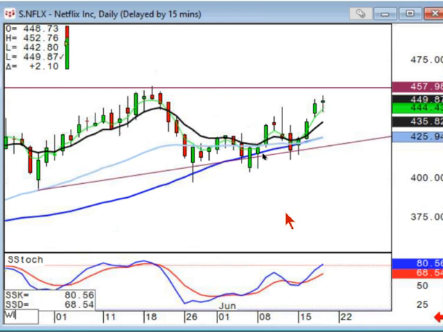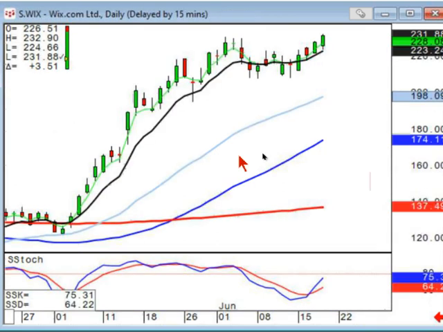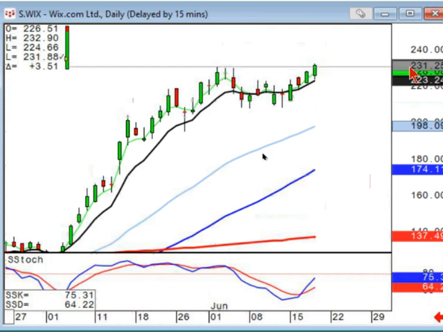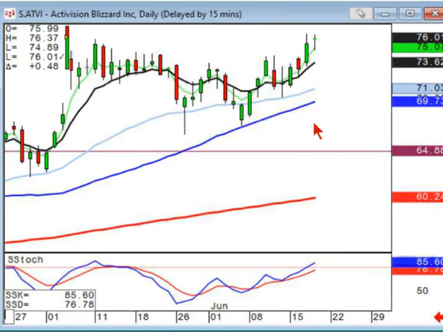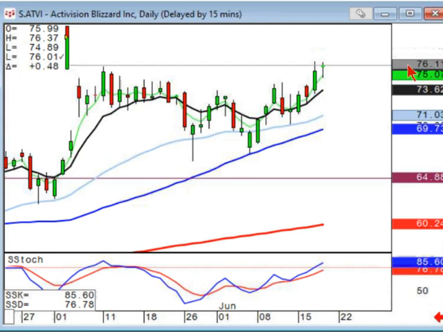All right, so the breakouts. Look where Wix is. Right there. On a fry pan bottom J-hook pattern. If it breaks out, where's your next likely move? Wave 1, wave 2, going into wave 3. So these are setups that are going to produce extremely high probability trades if they can break out through the resistance level. ATVI. If this opens positive, what do you got going for you? A doji sandwich telling you this level is not acting as resistance. Now you're in the next wave to the upside.